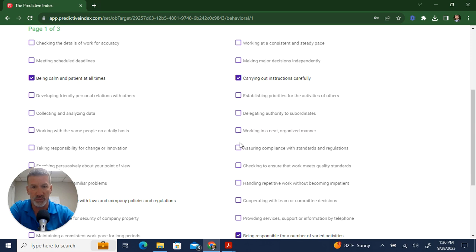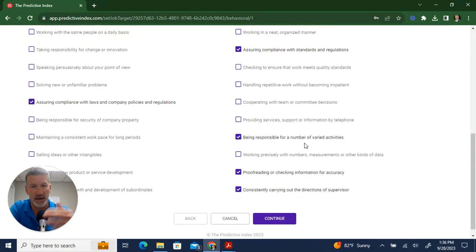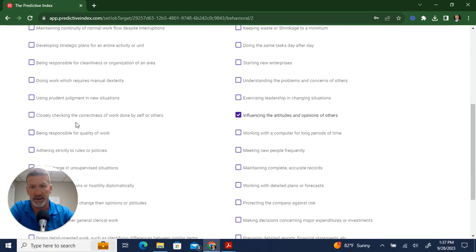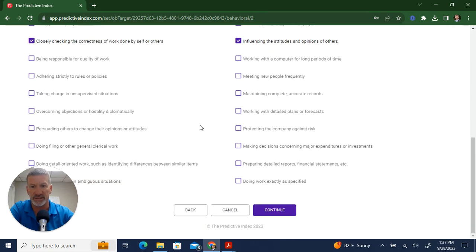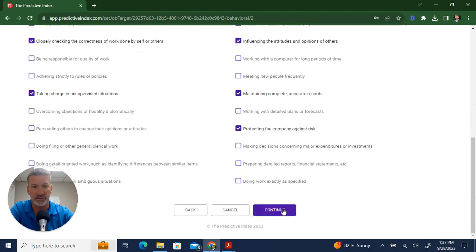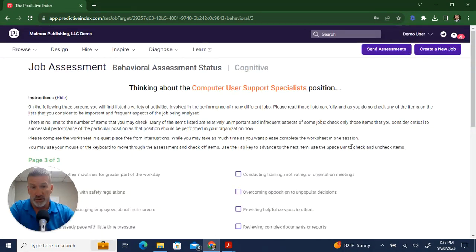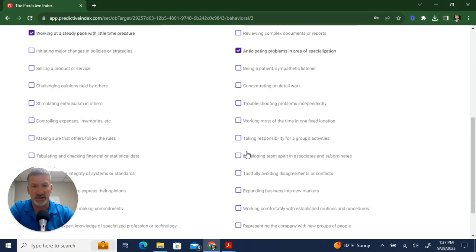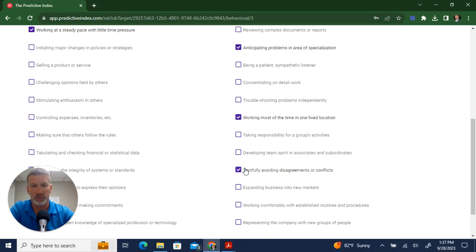But what we do is we work as a team. You can have people in the conference room or whatever, and you can also use that button where you send to stakeholders. Then we go to the second page. Again, I'm just going to click, and you will see some of these that are not relevant to that position, so you just leave those blank. Let's go to the third page of this. And again, I'm just going to click so we can build the profile.